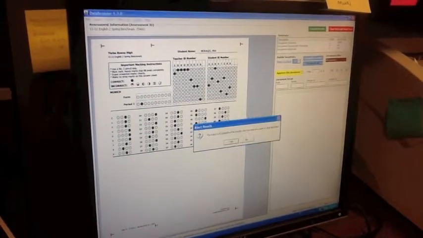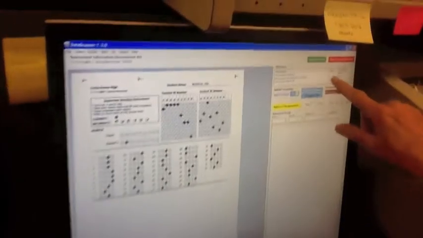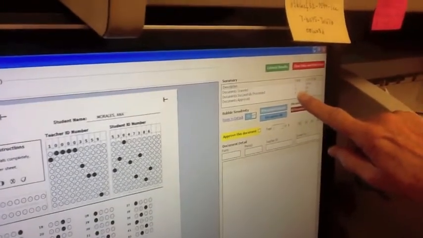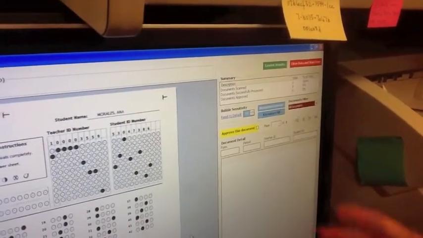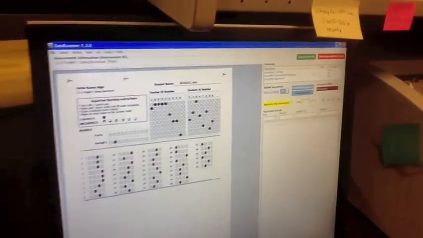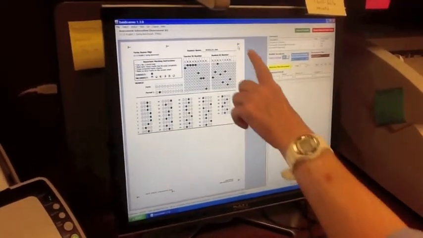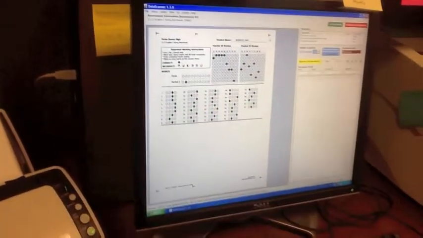So I'm going to clear the data. Yes, and the reason I'm doing that is because up here you'll see it only has one scanned, 0 processed, 0 approved, and there's no results on this pane right here. So I'm actually going to have to figure out how to calibrate these 6 T marks within the readable margins.